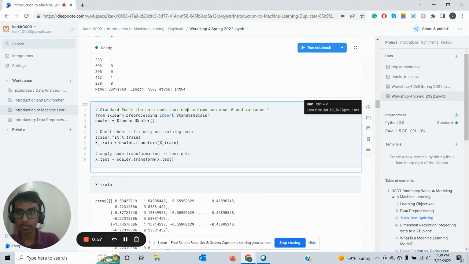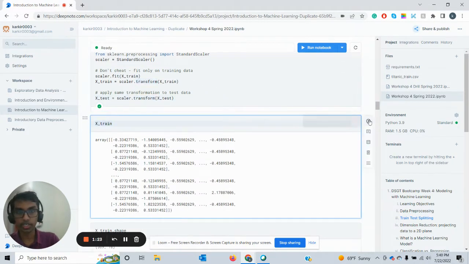So let's run this. One thing that's really important is when we're doing our scaler, we want to fit only on the training data and apply the transformations, right? But in our X test, to make sure that we're doing the same transformations for our X train and X test, we want to just apply the same transformation you did to X train to X test, to make sure that we're doing an apples to apples analysis.